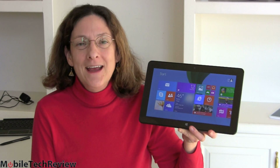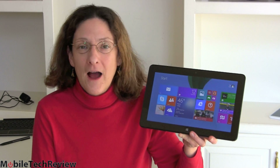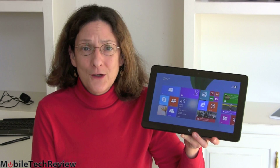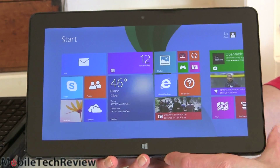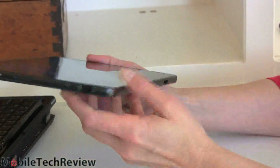This is a Windows 8 tablet available with Intel Atom, that's what we're looking at, or Intel Core i3 and i5 CPUs. Thinner than Surface 2, lighter than Surface Pro 2, and we're going to look at it now. So here it is, the Dell Venue 11 Pro. Waited for this one for quite some time for review, and finally Dell has some review units ready.